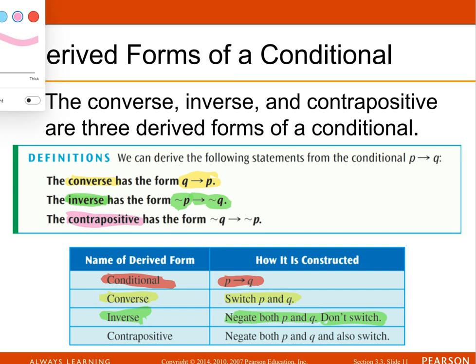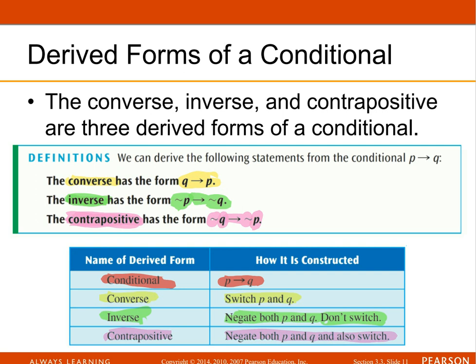And then the last one, which is the contrapositive, which is in pink, actually puts the converse and the inverse together in one problem. They switch the P and the Q. They put the Q statement before the arrow, which means they're making the conclusion the hypothesis and the hypothesis the conclusion, but they are also negating them at the same time. So the contrapositive means negate both P and Q and also switch them.